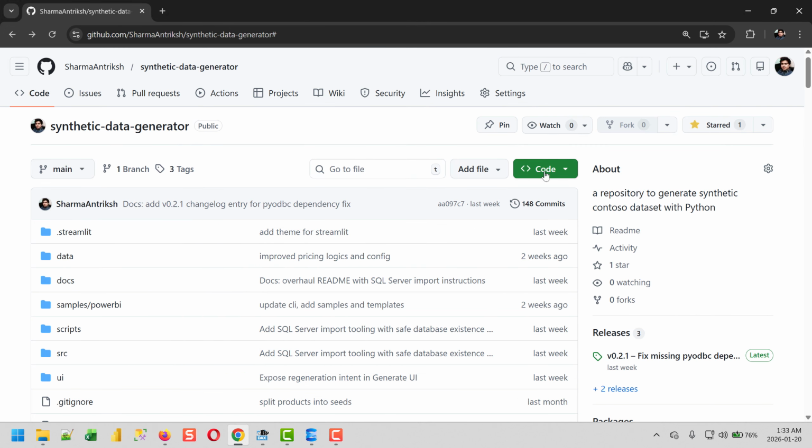So the first section is for the output. There are three modes that are supported: CSV, Parquet, and Delta Parquet. CSV mode contains the CSV files for dimensions and the sales, as well as SQL scripts that will allow you to import the data from the CSV files inside the SQL Server. Then we have the Parquet that you can use.